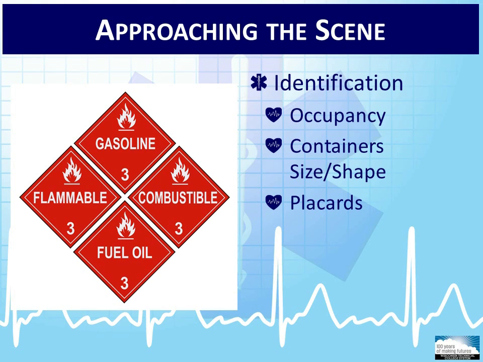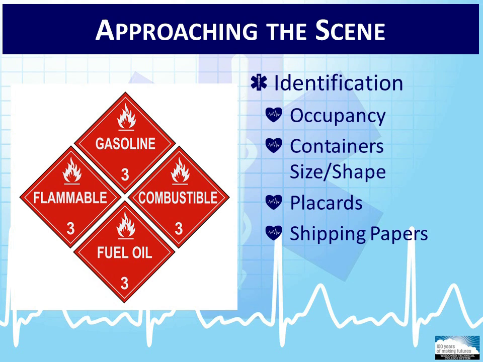Most vehicles carrying hazardous materials are required to placard the vehicle on all four sides. If the EMT can identify the material from available placards, it is then possible to use the Emergency Response Guidebook to determine initial precautions and isolation distances that should be employed. By law, drivers of hazardous materials need to carry papers showing what they are hauling at all times. If safe access to the vehicle is available, it may be possible to retrieve shipping papers or bills of lading. These papers are an excellent resource because they will contain a list of the materials being transported. If possible, contacting the shipping company directly may also provide some information on the materials being transported.